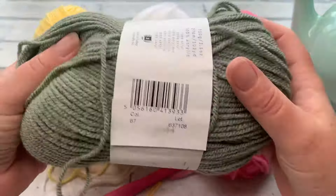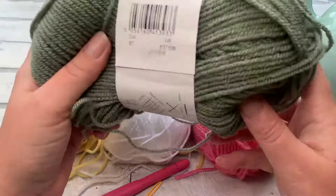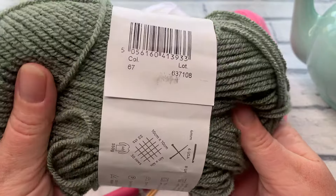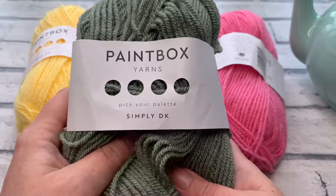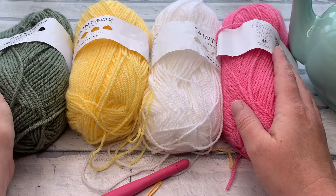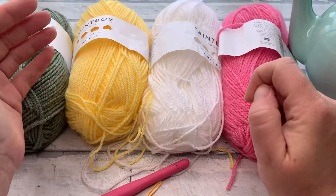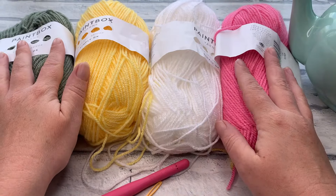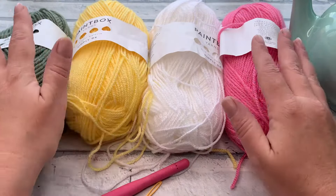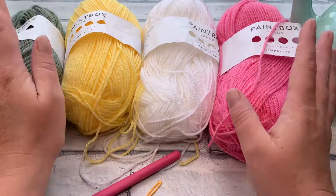I also have a beautiful deep green (shade 67 — I think it's sage green), and I'm using four colors to really maximize the impact of these color changes. You can use a variegated yarn that changes color for you, or a self-striping yarn will also work up fine. You only need about 50 meters per color, so a total of around 200 meters for the whole teapot cozy.